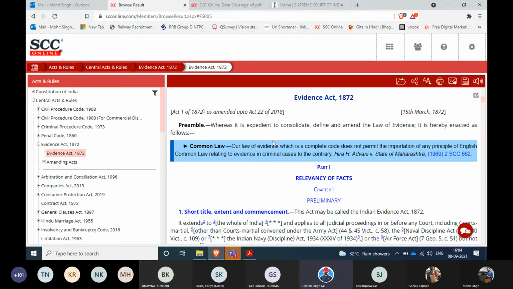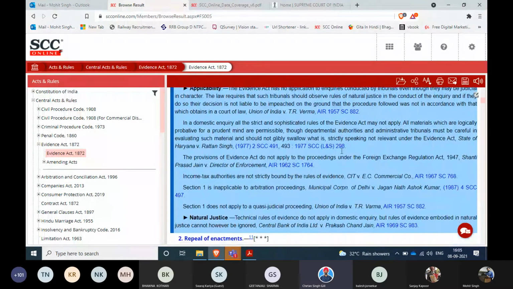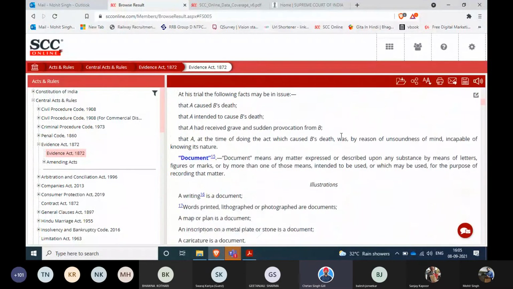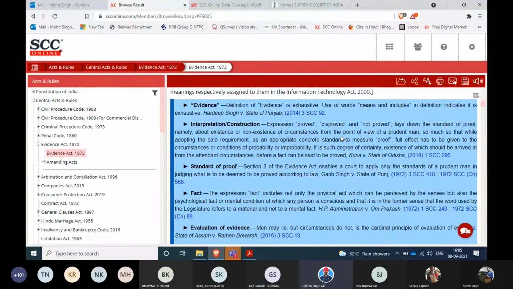And another one is this. We'll talk about more things, but let's go one by one. Now you see, this is the full Bare Act. It says the common law, preamble, and on the common law part, there's a blue color box around it. Mohit, please scroll down further. Do we have this blue color coming very often? Yes, we do see it. It says on applicability, natural justice. And if you keep scrolling down, you'll see these blue color boxes coming very frequently.